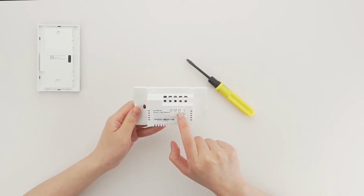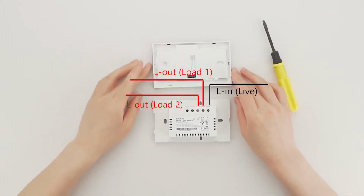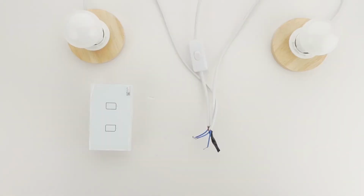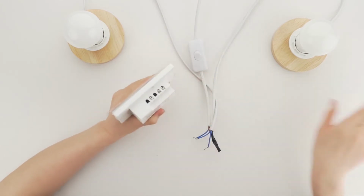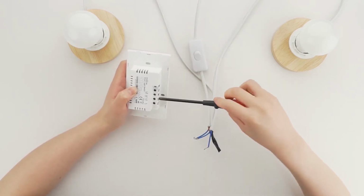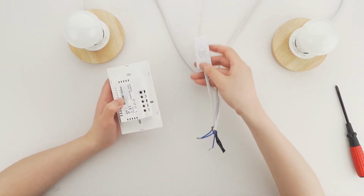You will hear a clicking sound during the prising process. Don't worry, it is very tough, just go ahead. Then please connect L in, live, wire to TC3's L in terminal and connect L out, load, wire to TC3's L1, L2 or L3 terminal.